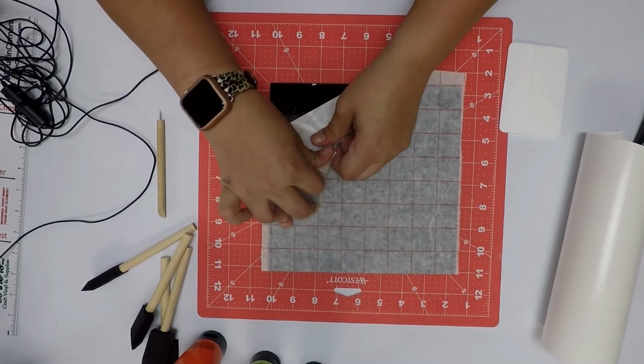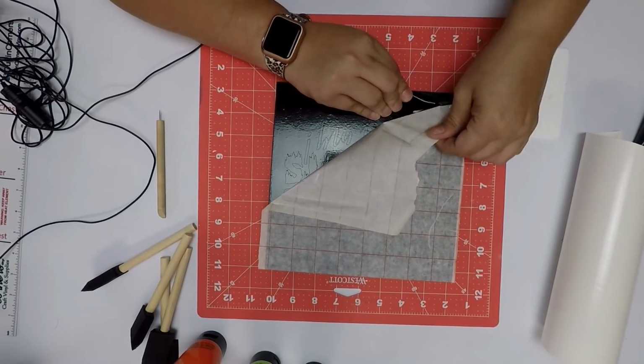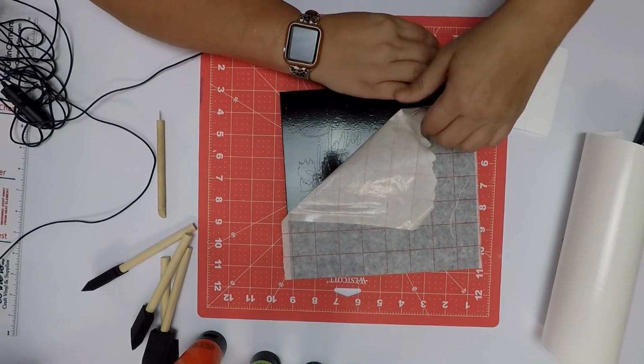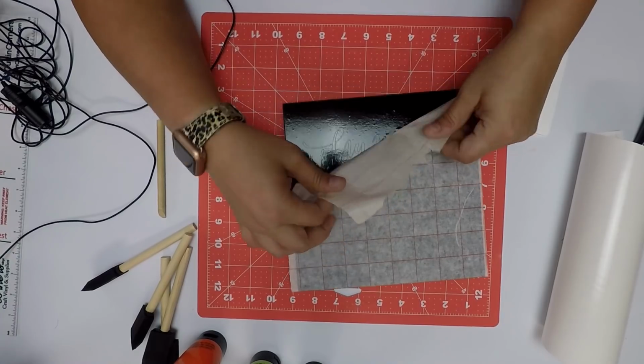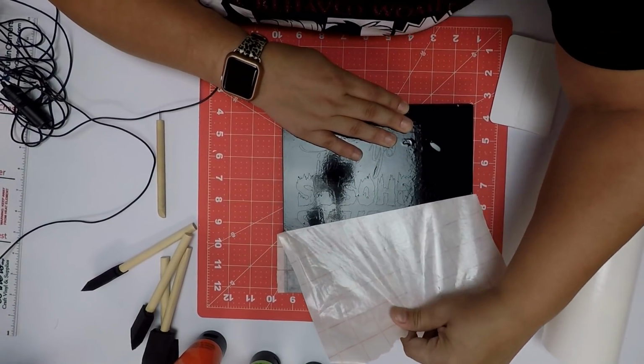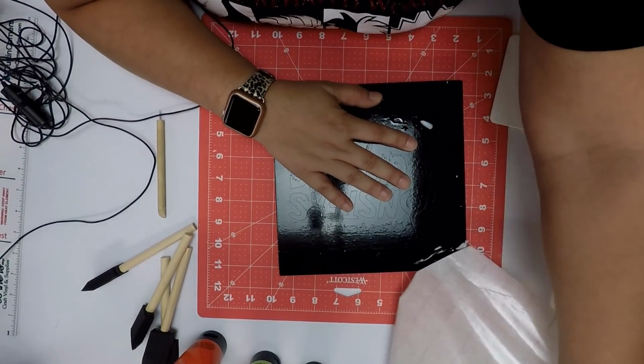So now I need to remove the mask layer off of this. And remember, you can save your mask. I do it all the time because mask is expensive. Mask is a lot more expensive per yard than vinyl. Like the Oracal 651, which is what I'm using. This is just the Oracal 651 in gloss black.